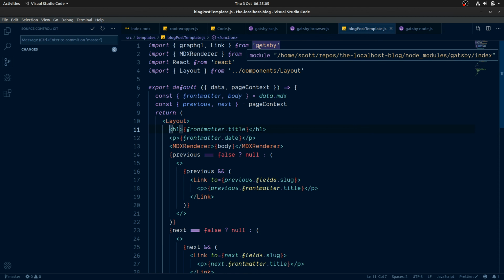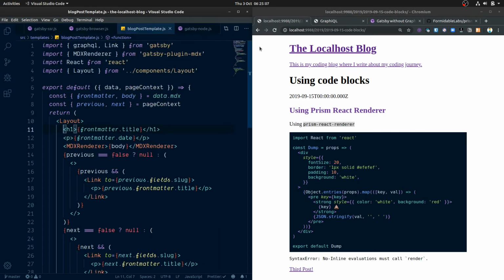We can now sort of render our components we want to put in our markdown code directly onto our blog. So it's a really cool feature, and yeah, I mean, I think for what we're doing now with this, I think we're nearly done.